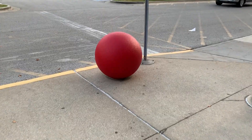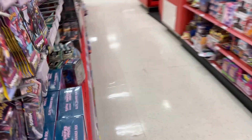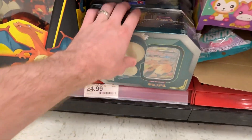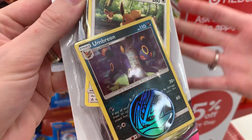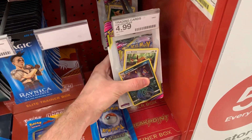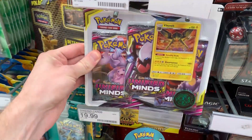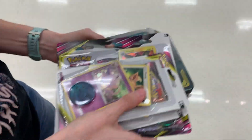Breaking Family, we are here at Target — fingers crossed that they have an older version of the Eevee and Snorlax GX Tag Team tin. I promise we are at Target. Here's all the proof you need — the big Target sign right over there, and all the Target cards. Pokemon card section right over here. They do have some Unified Minds — we might have to buy some to open today, but we're looking for that older tin. Boom — there it is right there. Eevee, Snorlax. Can you tell the difference yet? Marie, look what I found — it has a different holofoil pattern. We have to get it for your Eeveelution collection. And I'm going to grab a three-pack right over here. Ray's already doing a dance over there.